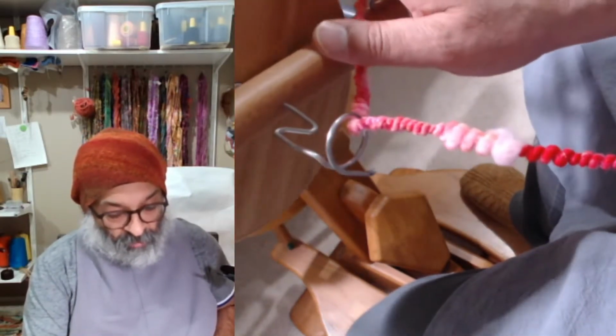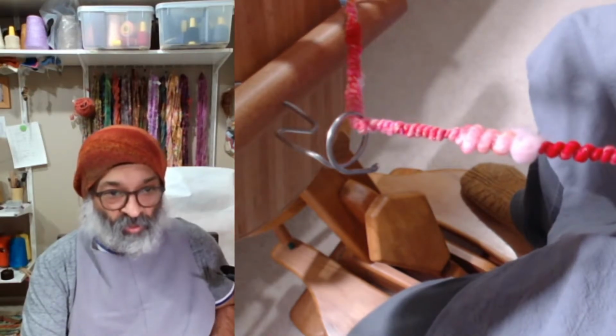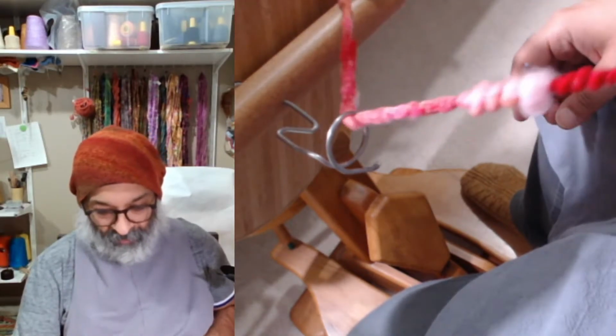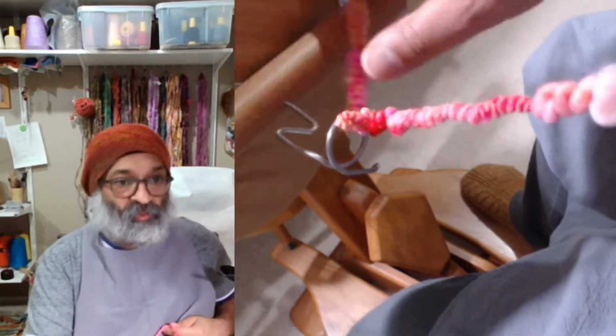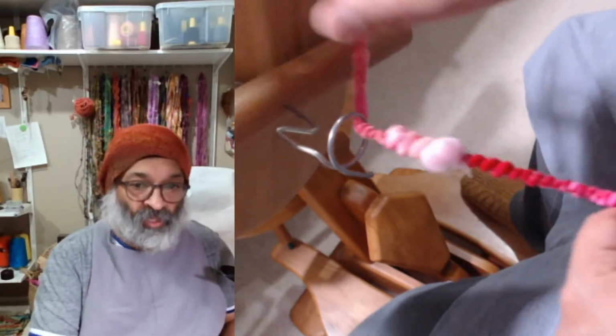So when I stop, my bobbin keeps going on. Why is that? And it keeps going on and starts unwinding some of my yarn. Are any of the experts online?